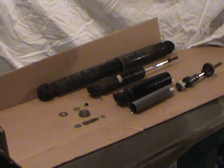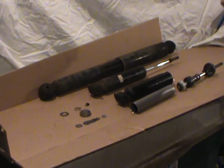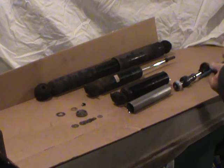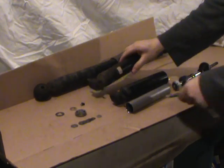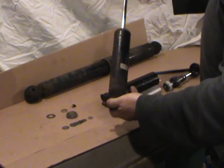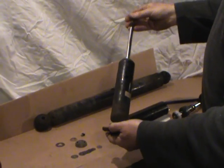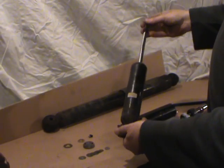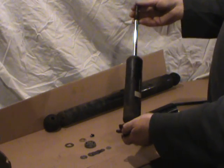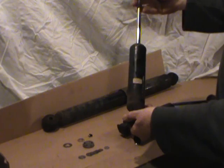Today what we have for this episode is a shock absorber. This particular one is out of a mid-90s General Motors minivan. What you see here is a front shock absorber for that same minivan, with well over 50,000 miles on it — as did the rest of the ones on the vehicle at the time. They've all been changed out to new now, so I can drive it safely.